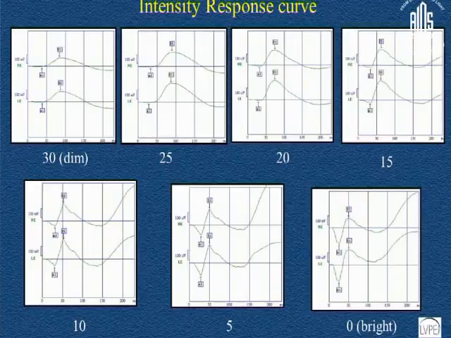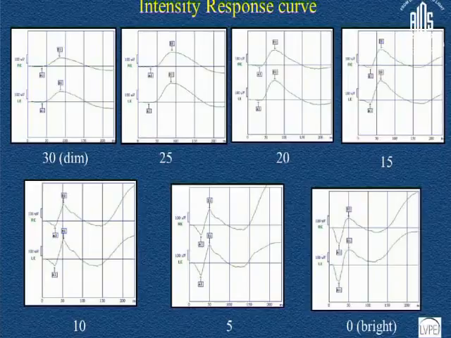It could be either because the photoreceptor is dead or only the bipolar cell is dead. That answer you can get from the intensity response curve. In the clinic we don't do the intensity response curve routinely because it takes a lot of time. But what you can do is a dim flash, then a 30 decibel or a 25 decibel, then 110, and then your maximal. Then you can interpolate the points in between.